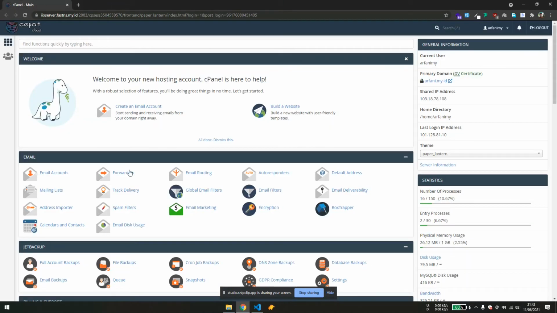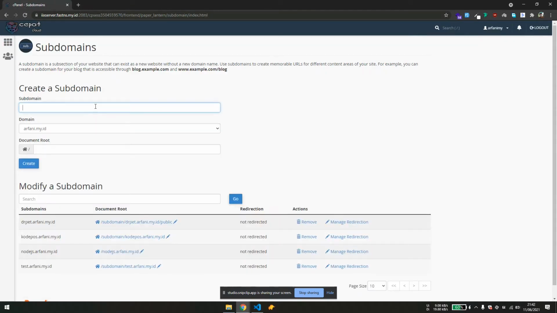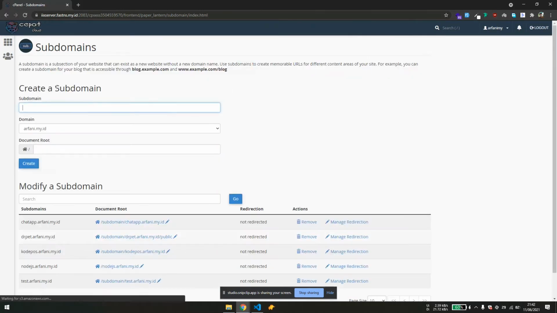So what you can do is just make a domain. Here I'm going to make a subdomain. I'm going to call it just chat. Okay, so I like to categorize, and make a folder for the subdomain. So that is our subdomain. I haven't created this folder, but we're going to make it later.